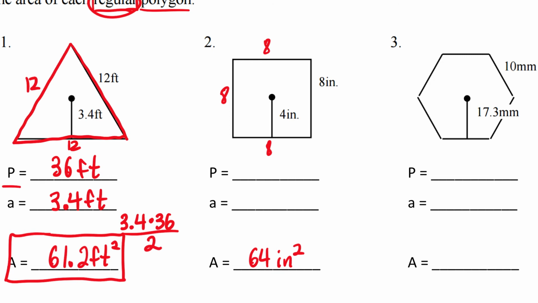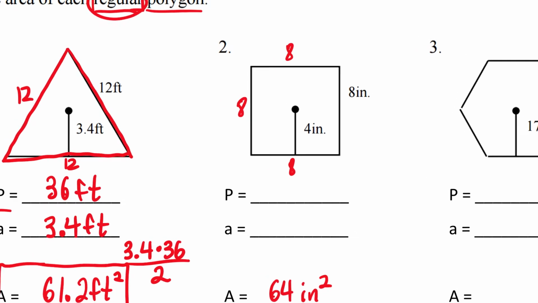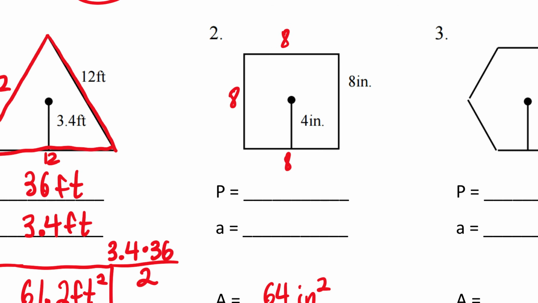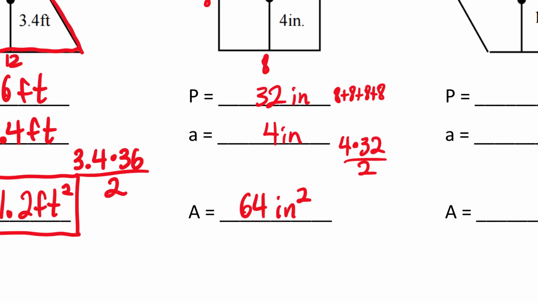But I want you to see how this formula works that we're doing. So what would the perimeter of this square be? Would be 32, because it's going to be 8 plus 8 plus 8 plus 8. What's the length of the apothem? Is 4, which if you think about it, that makes perfect sense. The apothem is just going to be exactly half of what the side is. So it makes sense. That's 4, this is 8. Now, if we do the apothem 4 times the perimeter of 32, divide that by 2, you plug that in your calculator, sure enough, you're going to see that gives you 64.